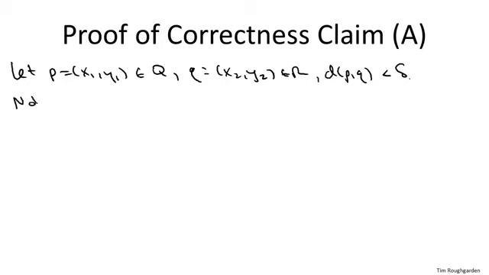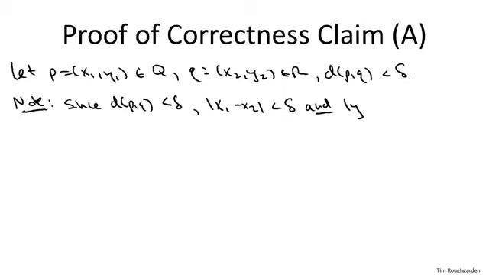So first, something very simple, which is that if you have 2 points which are close in Euclidean distance, then both of their coordinates have to be close to each other, right? If you have 2 points and they differ by a lot in one coordinate, then the Euclidean distance is going to be pretty big as well. So specifically, by our hypothesis that P and Q have Euclidean distance less than delta, it must be that the difference between their x-coordinates in absolute value is no more than delta, and as well, the difference between their y coordinates is at most delta.